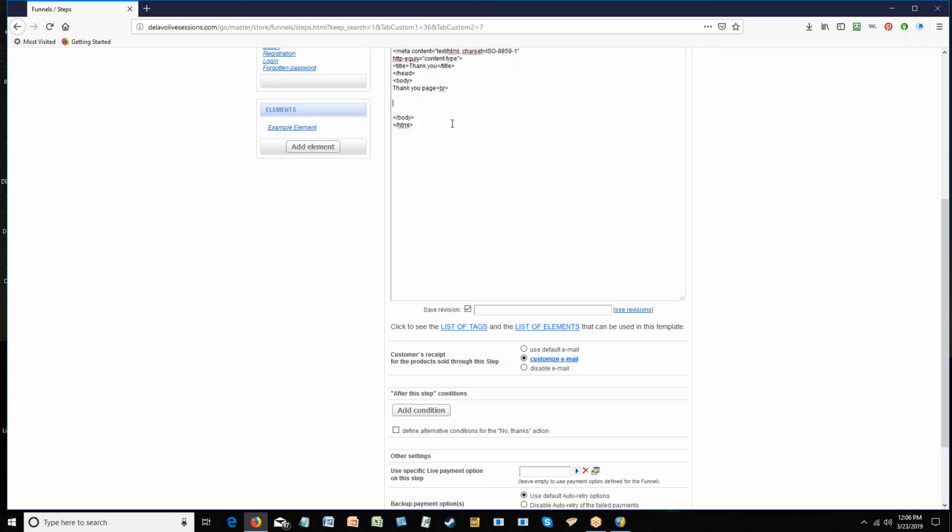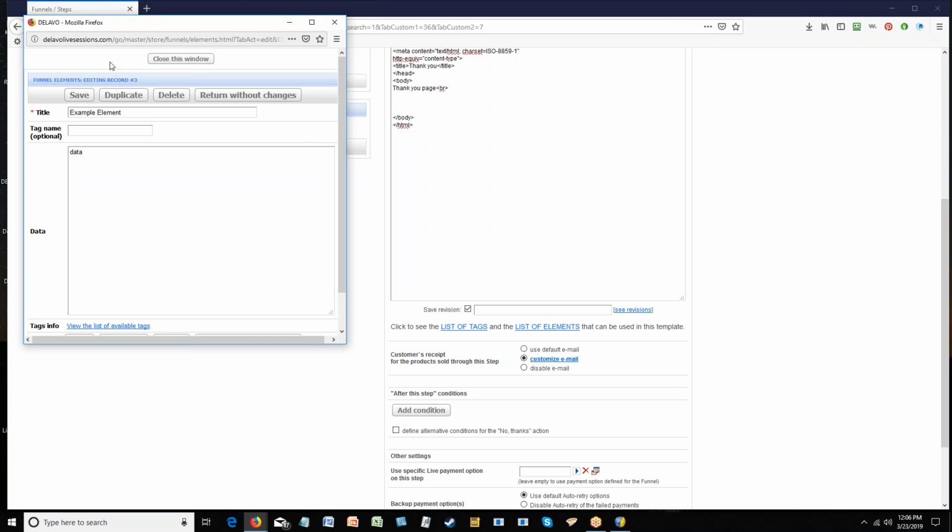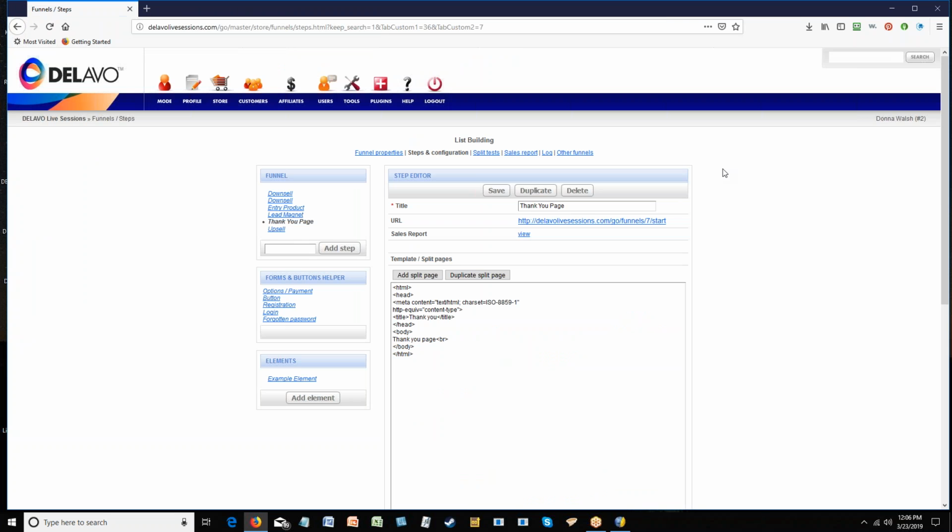Well, instead of having to go back and change all of the information on your pages, you can just click on the example element, change the data here, and when you save it, every single one of your pages in this funnel are going to be automatically changed to the new information that you have in your elements. So you can set up an element for your footer.